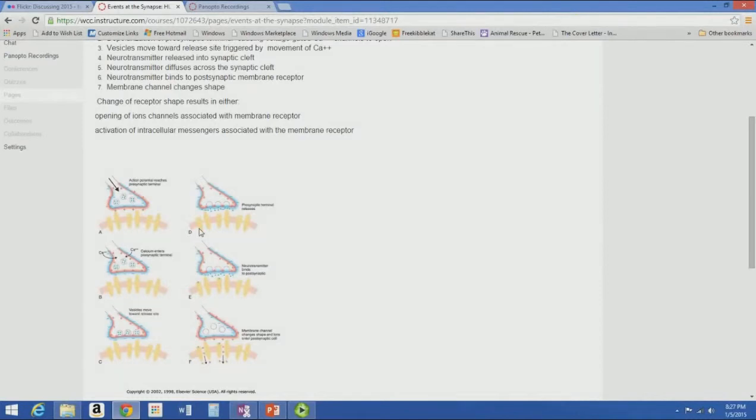Then it binds to the postsynaptic membrane receptor, and the receptor changes shape, triggering either the opening of ion channels, which could generate a local potential, and if there are enough of them, an action potential, or it could activate intracellular messengers associated with that membrane receptor and start a different cascade of events.